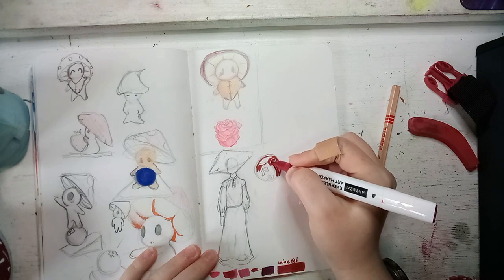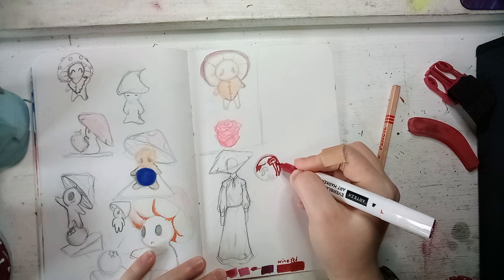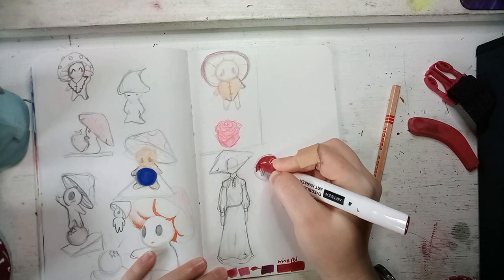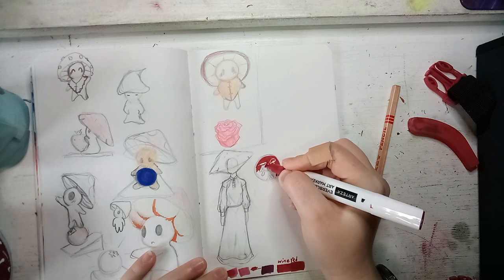Kind of like how the mushrooms are portrayed on here. Just outlines of them. Just enough that you get the idea.